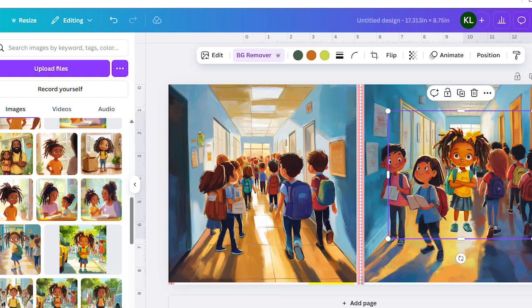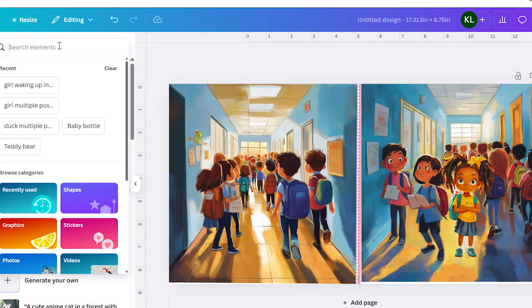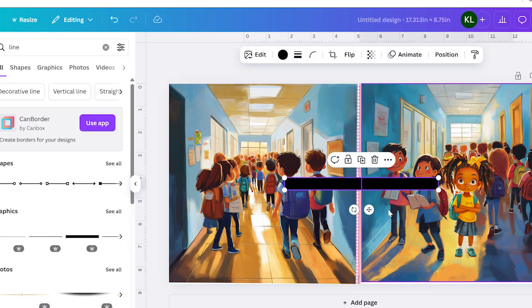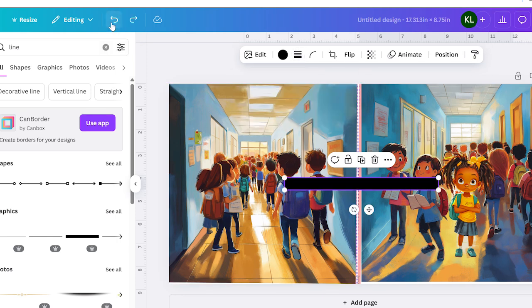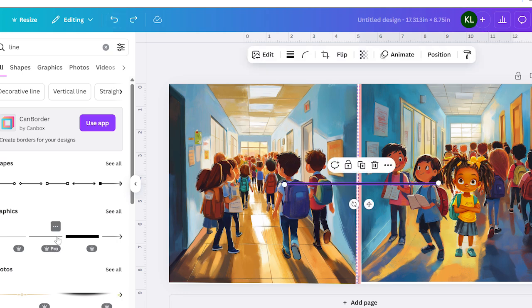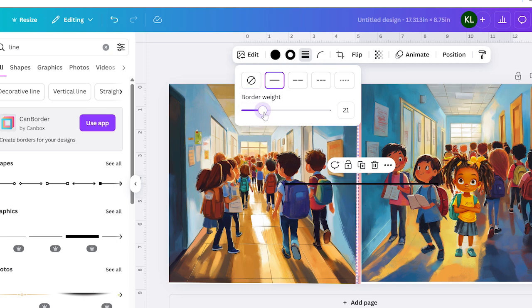I'm going to show y'all how I did the spine. So what we're going to do is line. Let's try this thickness. Now, what you can do, because that seems too thick. And let's say we wanted this just a little bit thicker.